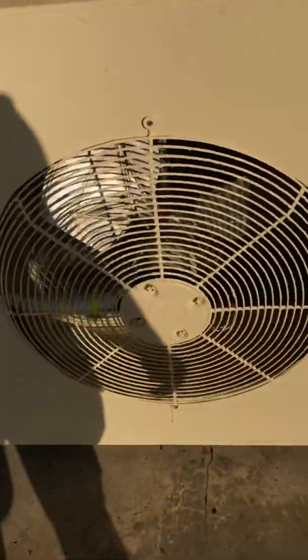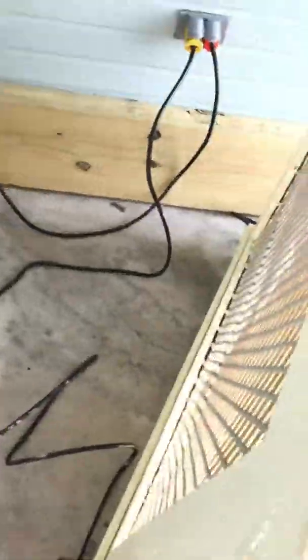And as you can see, I finished it. Blow it this way now. I have to swap the blade around to get it right, because I got the grill on it. Finally got the grill and wheels.